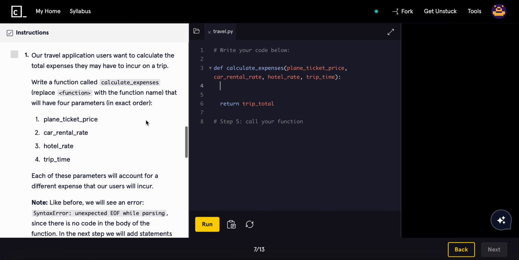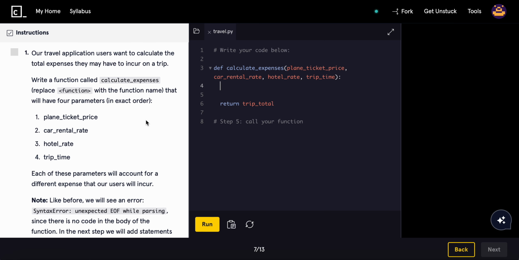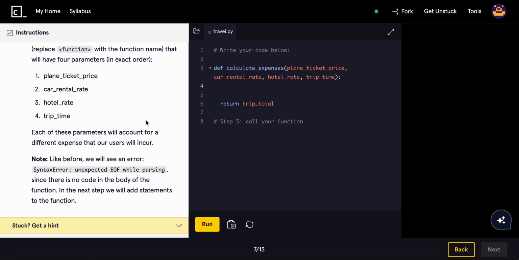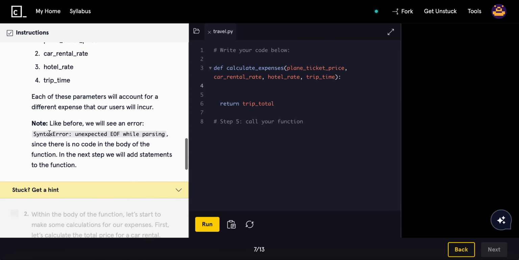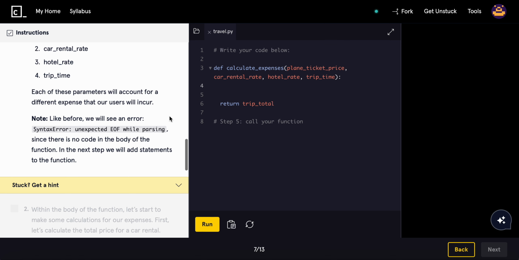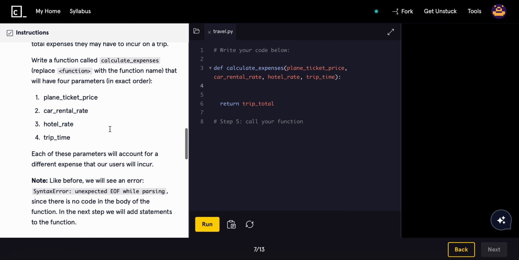But this can be used in a real world practical setting as well. So I think it's very nice to know how to use this in the real world. Each of the parameters will account for a different expense that our user will incur. Like before, we'll see a syntax error, like so.